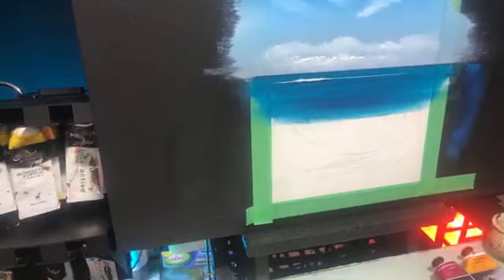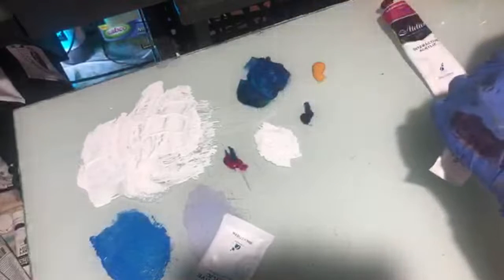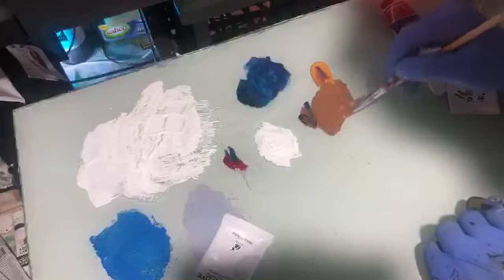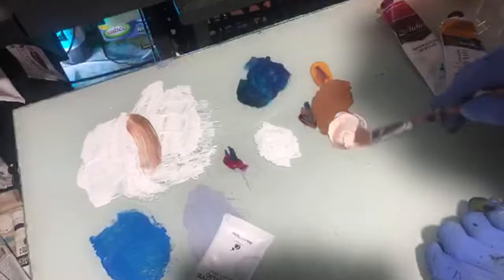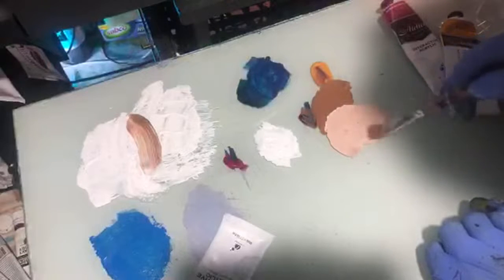Now I want to paint in the sand, so the best way to get some sand back down here onto the palette, I'm just going to go for yellow oxide and a bit of dioxazine purple. I'm getting the sand colour that I want. Dioxazine's a bit warm, so you want the warm bits out of the water. And now I want to get white and have a very pale colour of that sand. So there's me sand, dark and light.